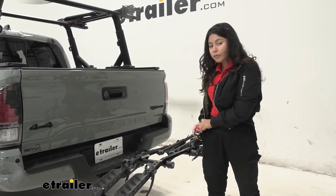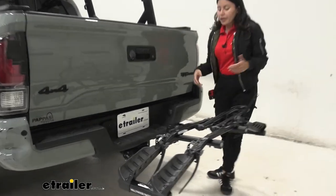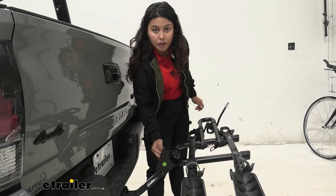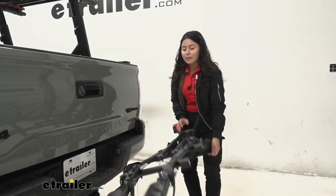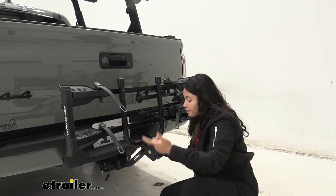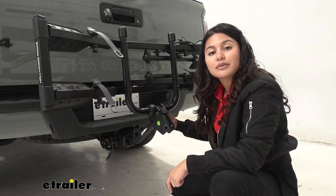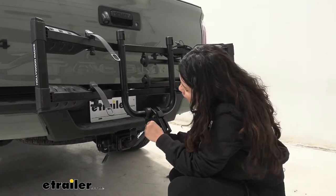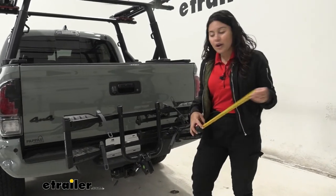If you need to store the bike rack in your garage, inside the cab, or just want to take up less space, you can fold the rack up. Remove the clip, then loosen the bolt completely out of the rack — it will hang in place because there's a string keeping it up. Fold the rack up against your truck and put that bolt back in. Threading it tight takes a little time but helps reduce sway while driving. Once tightened, pop the clip back in — now you're in the compact position.